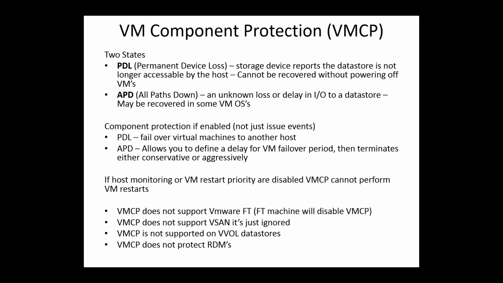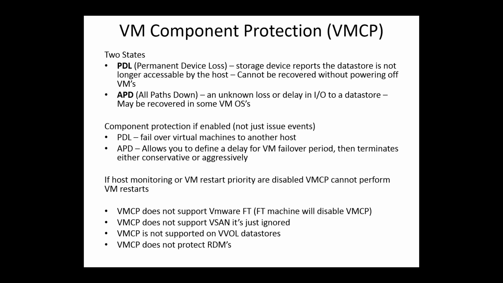Just so you know, all paths down currently has a bit of a problem in that what happens is as soon as that path goes away, VMware starts scanning constantly about every second. Is it back? Is it back? Is it back? And it can create a loop that actually forces the host D agent to fail. And so because of that, VMware put in 120 seconds, which is adjustable via an advanced setting, where after 120 seconds of that, it'll just call it a PDL and be done with it. And you'll have to reboot to get it back up.